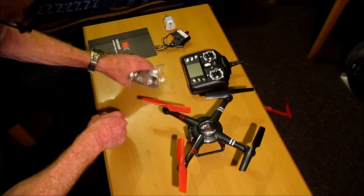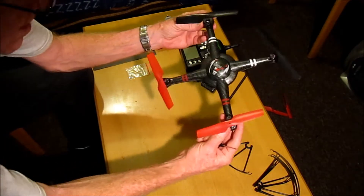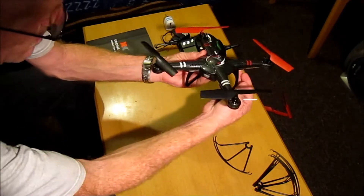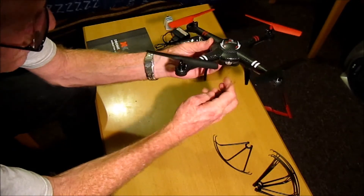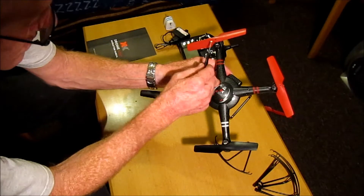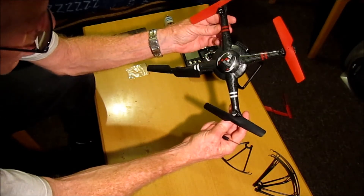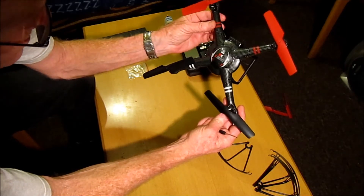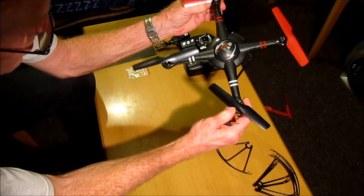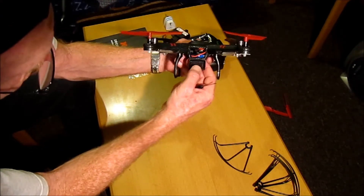Let's have a closer look at this mini version. It can be a little bit confusing, but the rear is where we have the rear indicator light, and the front of the quad is where the battery bay is. We have the red props in the front and the black props at the back. This looks as though it's made of carbon fiber — it really has a nice finish to it. I do like the shape, style, and design of this. It's a little bit flexible but quite strong, so this should be quite durable. And because it's actually very light, we've got the battery inside.